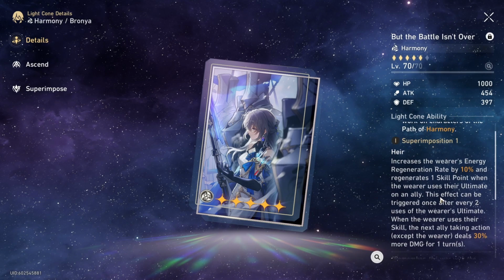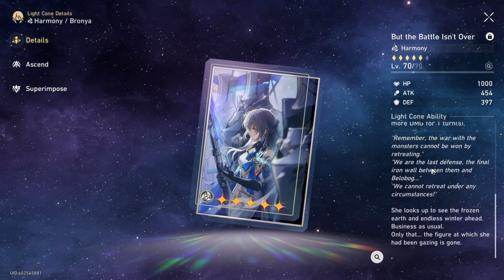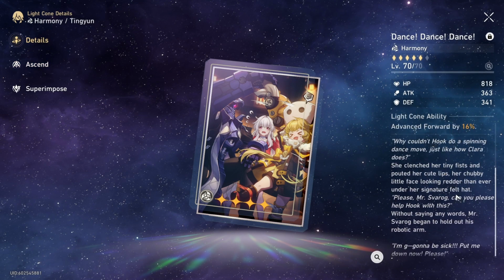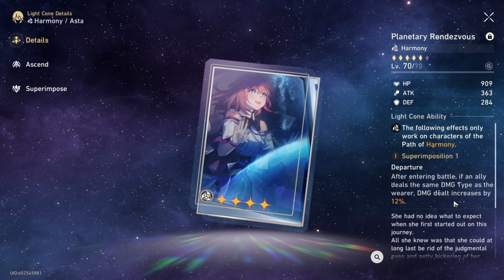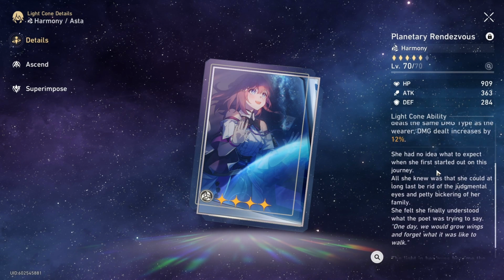The extra energy regen here doesn't really make a difference. Our ultimate is still a 3-turn rotation. Dance Dance Dance is a nice alternative as well. It will advance forward actions of teammates when we use our ultimate, so just more action advance. Who doesn't want that? Planetary Rendezvous is a great choice for mono quantum teams just to give more damage bonuses.